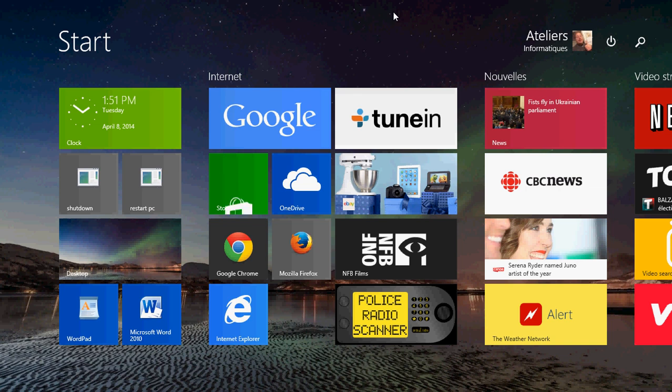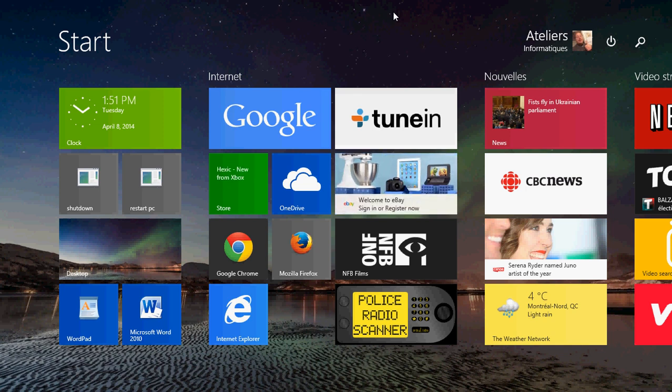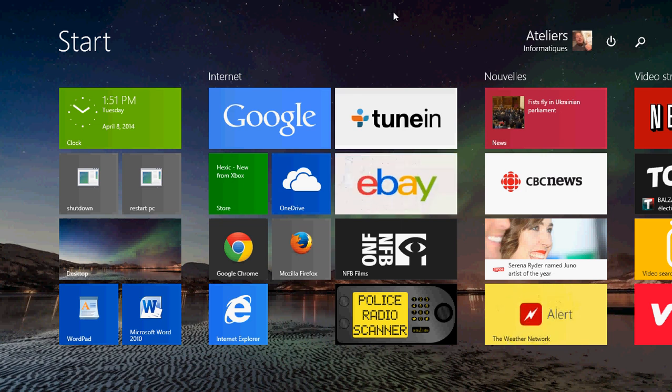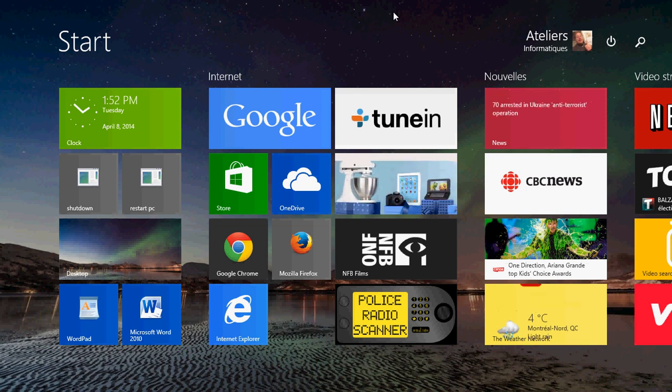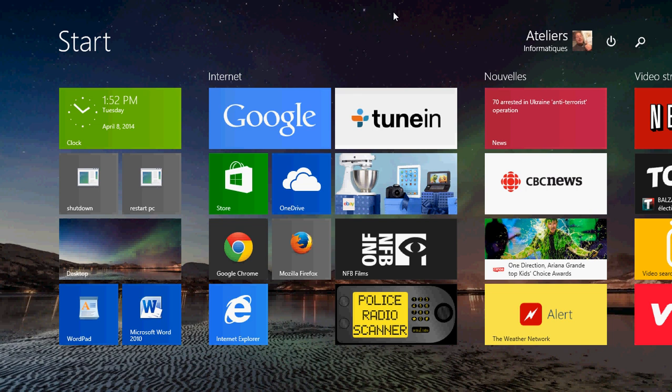For Windows 8, well, we've got our Update 1 today. What is Update 1? Well, there's a chance that you might not have it yet. It is slowly being sent out. Since it wasn't in my Windows Update, I actually went to the Microsoft download site and downloaded all the patches manually, so I can have it faster and I can talk about it before anyone installs it.